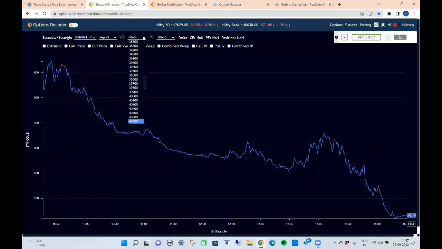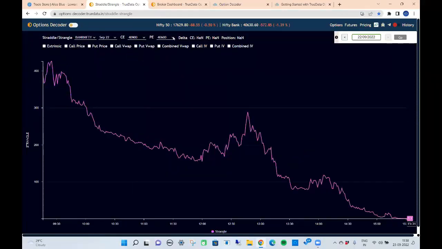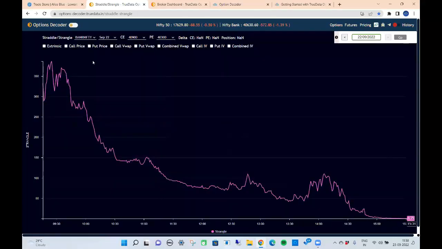Suppose you go to strangle in place, then you can change the strikes and work it accordingly, like so. So suppose we just change the figures to something like this, try and make a strangle also, and then you'll be able to get this.